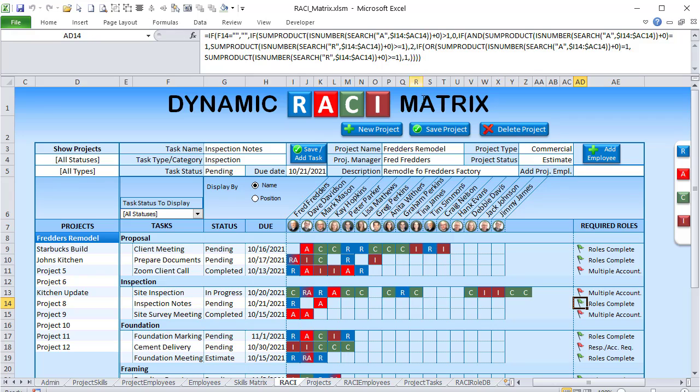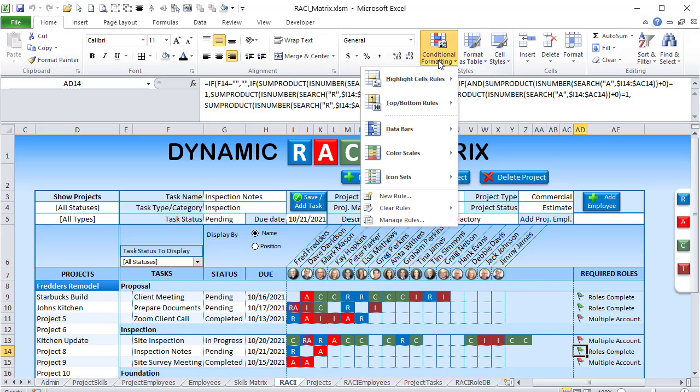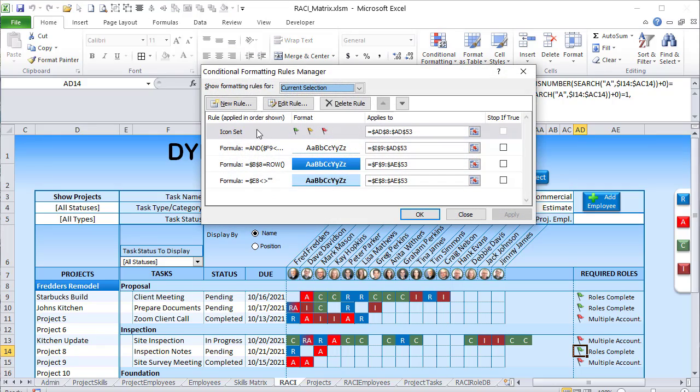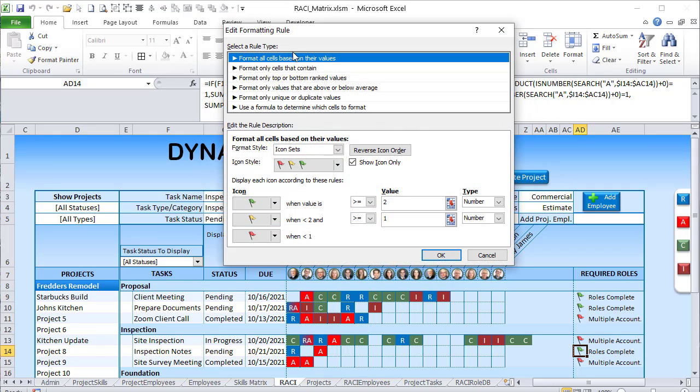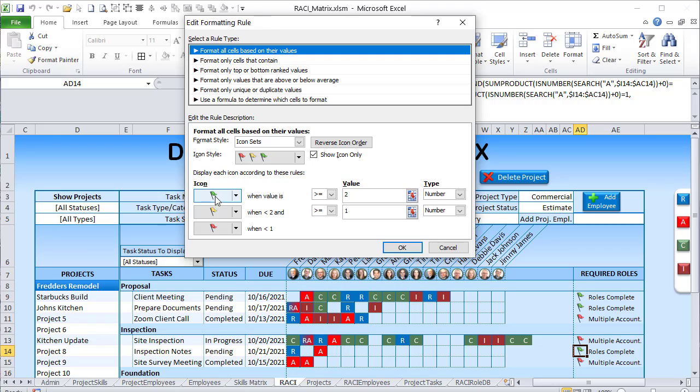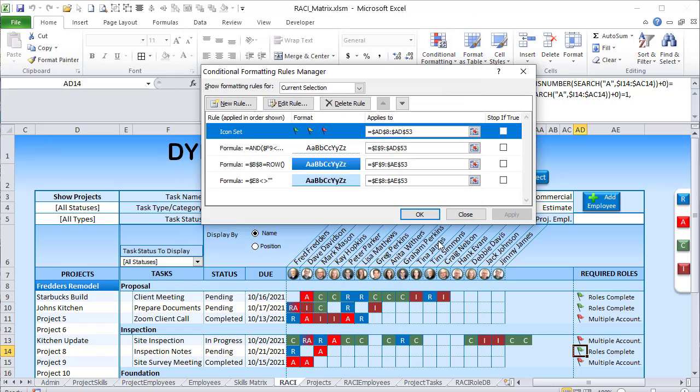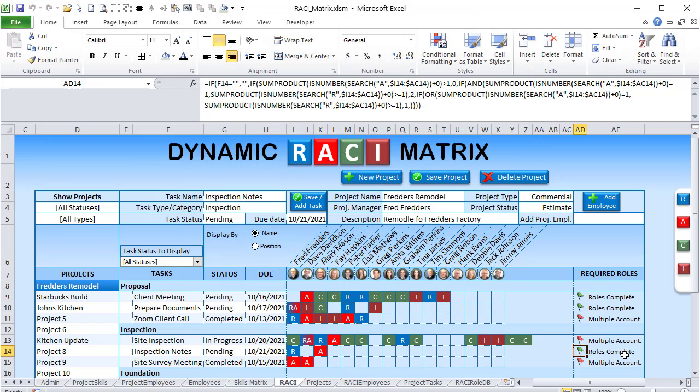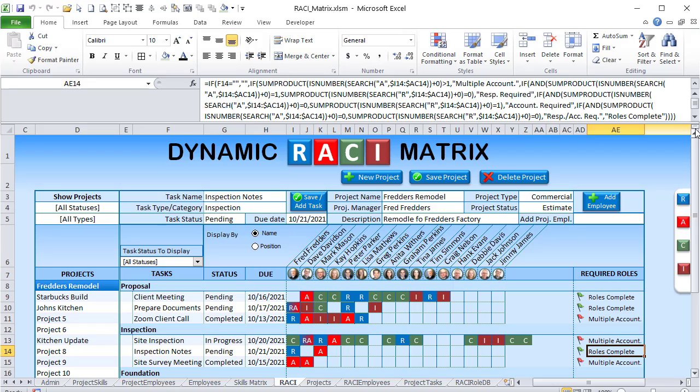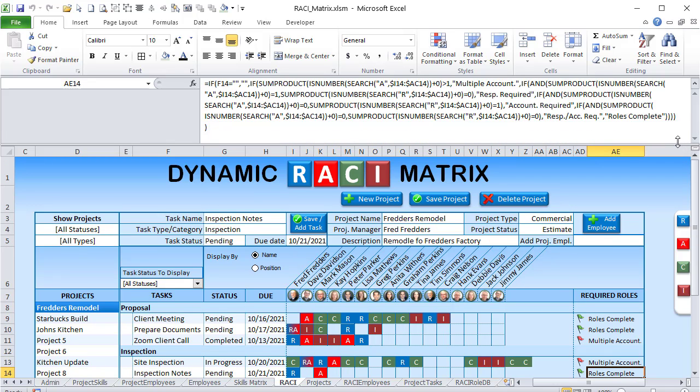So now when we escape out of there, we take a look inside our conditional formatting for that. That's exactly what we are going to find in this icon set. We're going to take a look at this icon set here. A value greater than or equal to 2 is going to be a green flag. A 1 is going to be that yellow flag, and less than 1 is going to be that red flag. So that's how we apply it. Now we're going to have very, very similar rules for the text here, but it's a little bit more because I want to let the user know what is required.